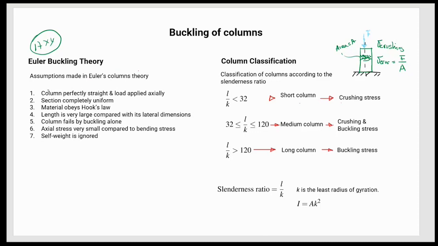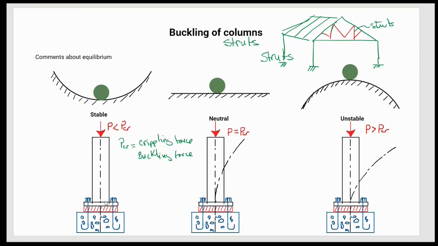remember that I said that one of the main failure mechanisms could be that the column was not straight. Well, Euler considered that the column was perfectly straight, vertical, and the load was applied just to the centroidal axis. So an ideal condition. As engineers in the work field, you're going to see that this is far from ideal conditions. But this is the assumption considered by Euler at the time.